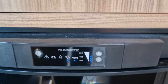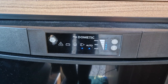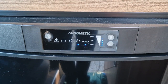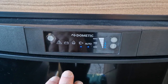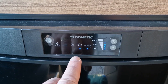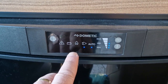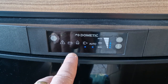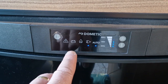The fridge. Now this is really impressive, I think. So in the previous motorhome I had, obviously it was a lot older, and therefore the fridge was as well. It was also a Dometic. This has an automatic setting, so it senses what's the strongest source. So at the moment you can see the blue light is on auto and it's on the electric hookup. So obviously it's found that that's the strongest source. I have got the gas on at the moment, but it's decided to use the electric hookup, presumably because it is a stronger connection. So if it was on the gas, obviously the blue light would be there, and if it was on the engine battery when you're driving along, that would be lit up.